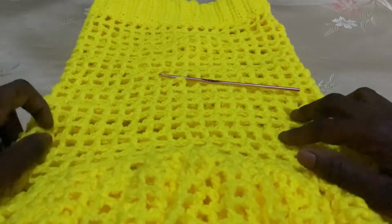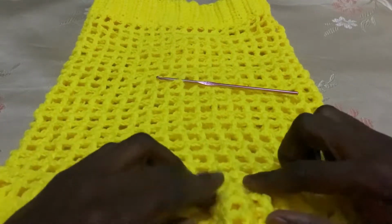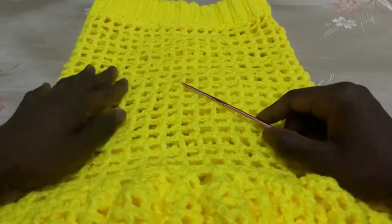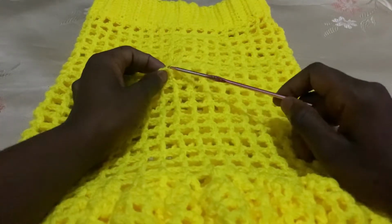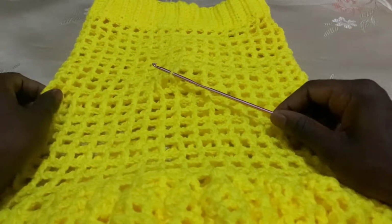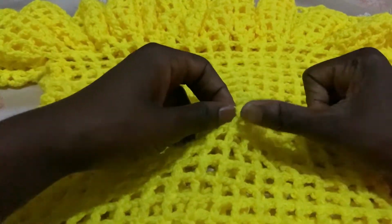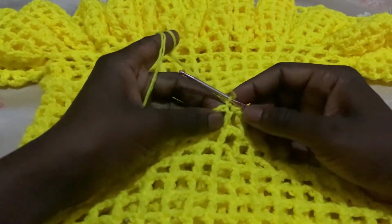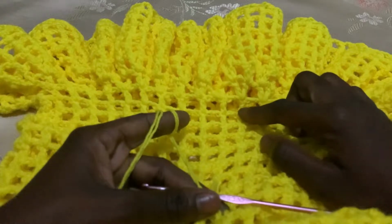And so now I am going to come and determine the middle part right here, from the waistband up to where I started making the V stitches from. I am going to determine the middle part, and I made 20 lines of mesh, so my middle part is going to be in this 10th line. I've already determined it, and so now we are going to put our second tier right here in the 10th line. I have turned my work upside down, so I am now going to get my yarn and I attach it right here. So after attaching my yarn, remember we started by making a V-stitch on top of a previous double crochet right here.